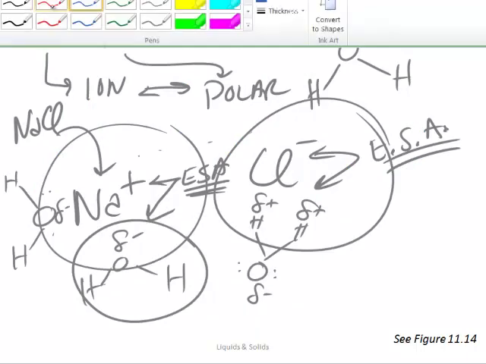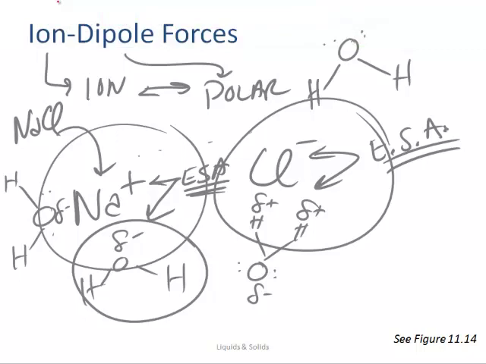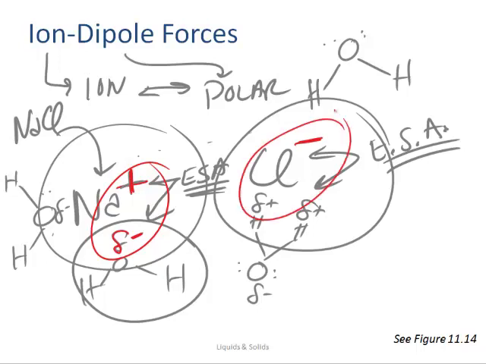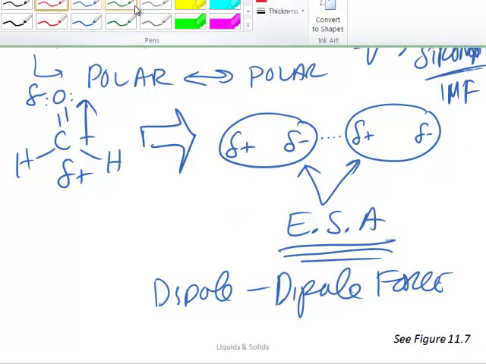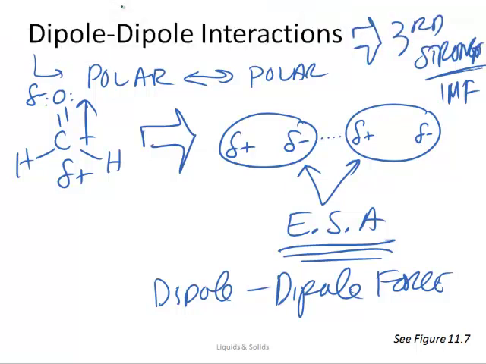interactions. As you can see, this is the interaction between a full +1 and a partial negative charge, or many negative charges. So the interaction of a full positive or a full negative charge indicates that that Coulombic attraction is going to be stronger than anything that partial charges can overcome. Okay, so because ion-dipole interactions work with full charges, dipole-dipole interactions work with partial charges, of course they're going to be less strong.